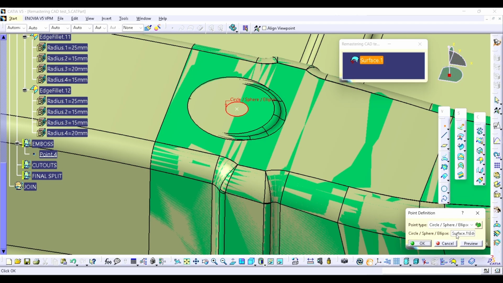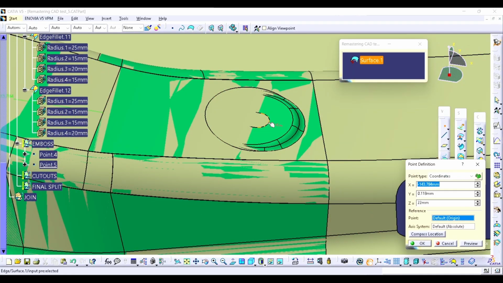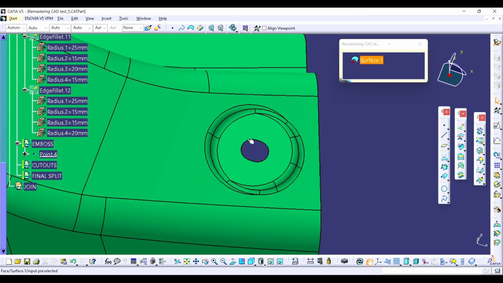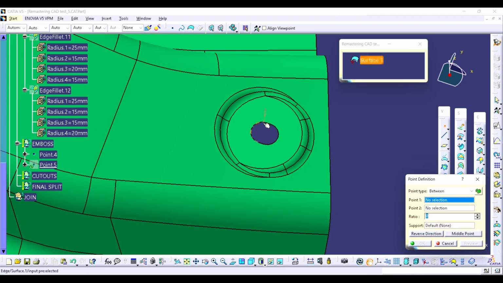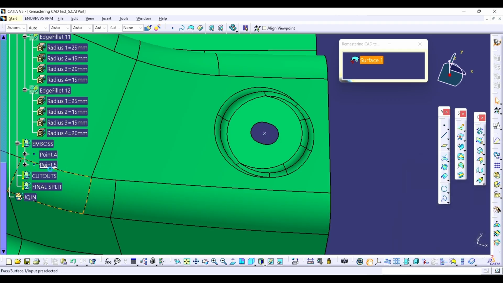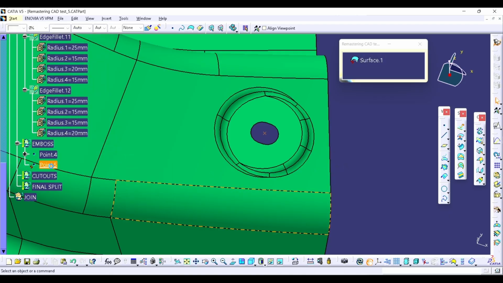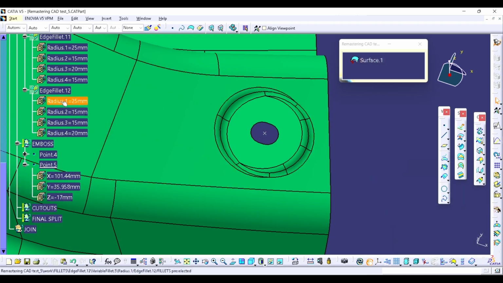So I have created this. Now go to the coordinate, because we don't require any dependency on input part. Here we are going to use another method because I require a point in the center, so that's why we're going to use the between. Okay, select the edge of this curve and this curve, then go to the midpoint, preview, then coordinate. Instead of coordinate you can do this: the point is isolated and then double click. Now create the coordinate. Okay, it's done. Now unhide this.